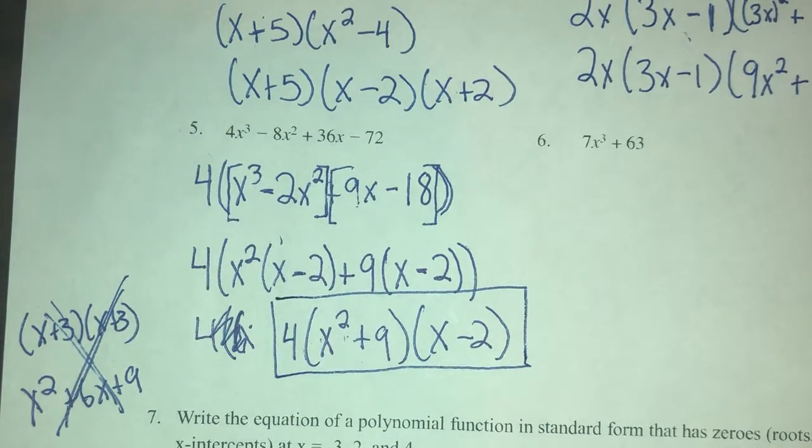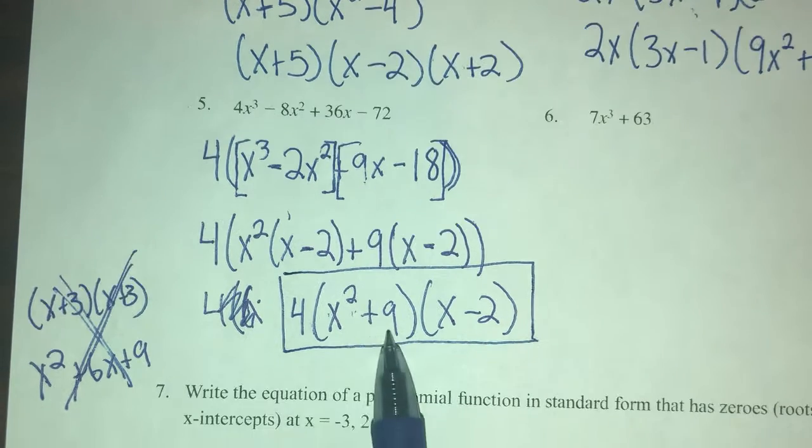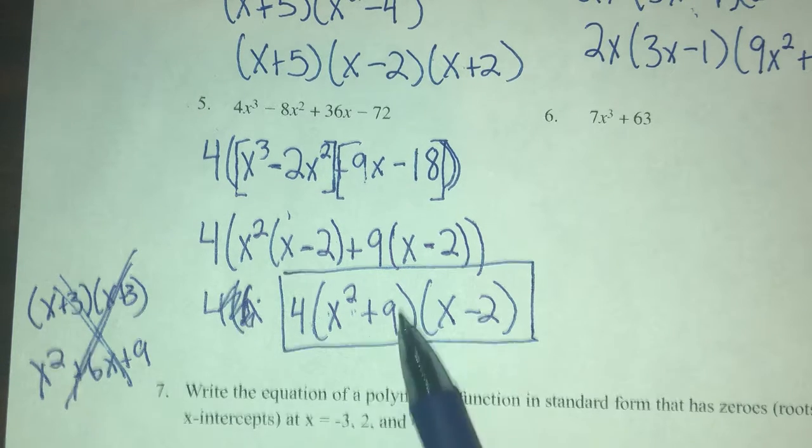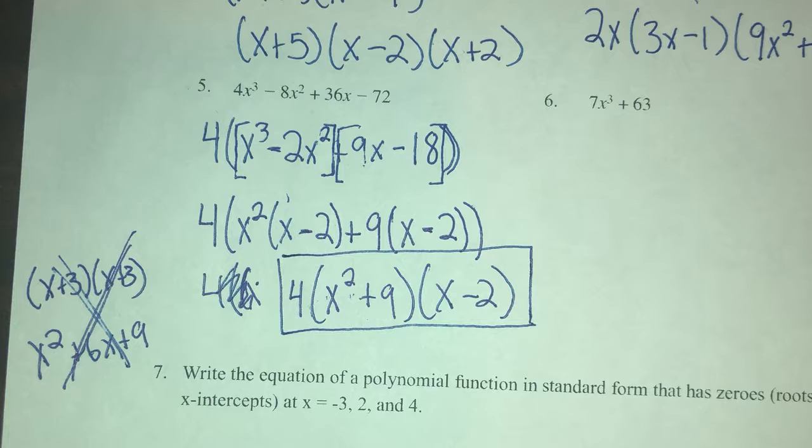Okay, so we've got to think about our tool belt. What's in our tool belt? Taking out the GCF, maybe a difference of squares, adding to B and multiplying to C, a difference of cubes, a sum of cubes. We don't have that here. There's no B. None of our strategies apply, there are no tools here. So in this case, we would be done.